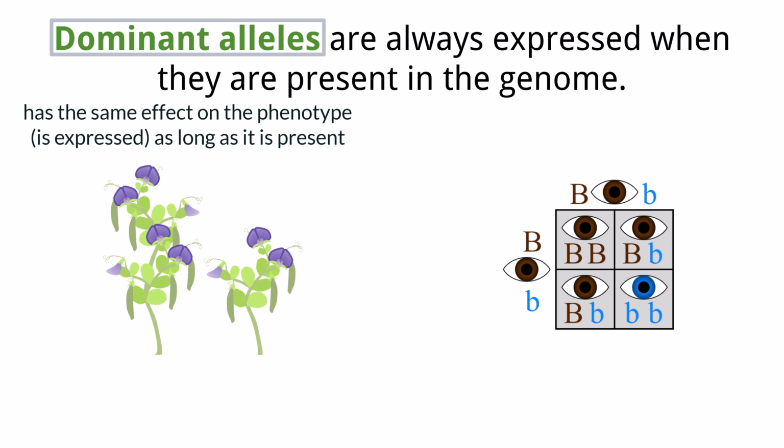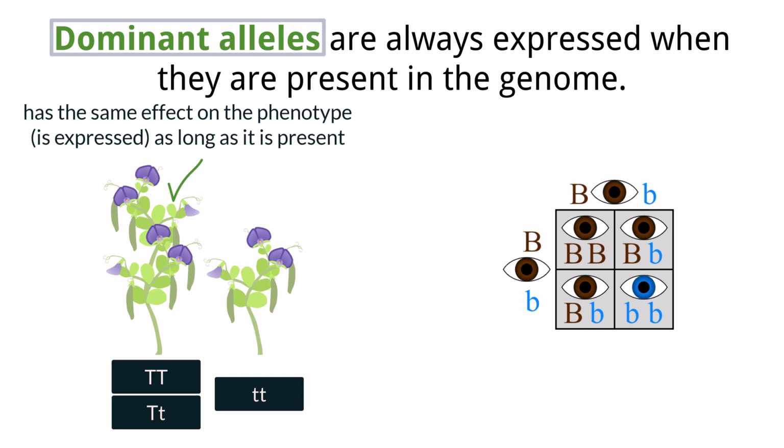In our example of pea plants and height, if the offspring have 2 alleles that are both the dominant allele, uppercase T, the phenotype is tall, which is the expression of the dominant allele. If the plant has 2 different alleles, with one being dominant and one being recessive, uppercase T, lowercase t, the phenotype is tall as well, which is again expression of the dominant allele. The recessive allele only has an effect on the phenotype when there are two recessive alleles and no dominant allele present, lowercase t, lowercase t.